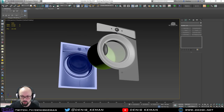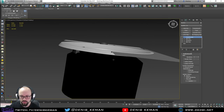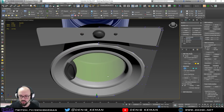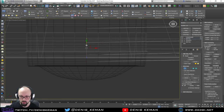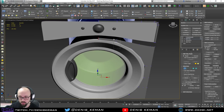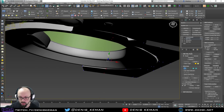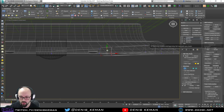Cool. Now let's make it so that this thing does have that bit of a curve on the front. Like I said previously, let's just select these guys and this one and give it that small push outwards like so. That's gonna be enough. Select that one, select this one, move it outwards. Make sure it's not going above the first one or beyond the first one, maybe like this.